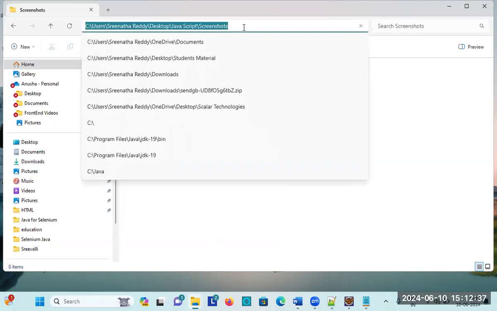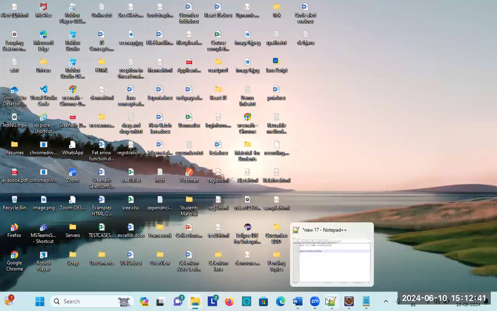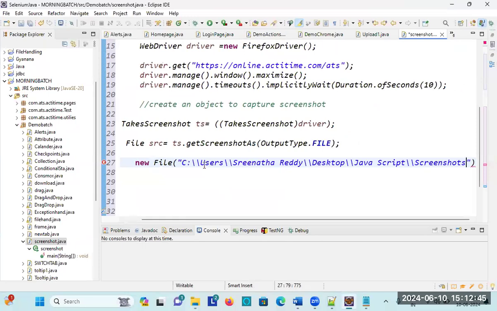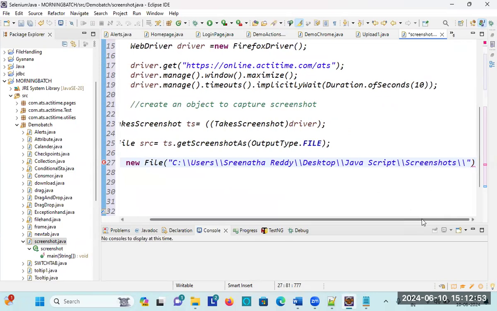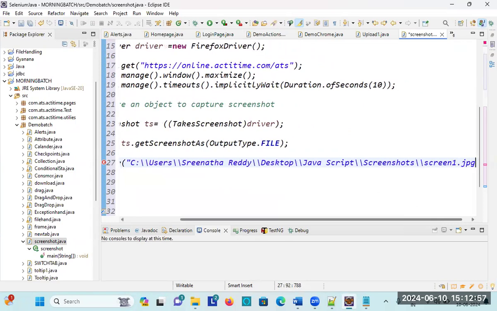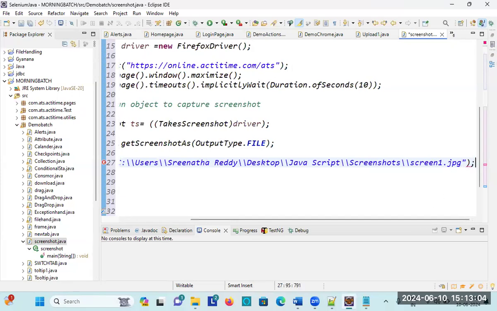This is the path I am going to give, so I need to copy that path here. Then I have to use the file name, for example screen1.jpg. Whatever format you want, you can use either JPG or PNG, it depends on you.